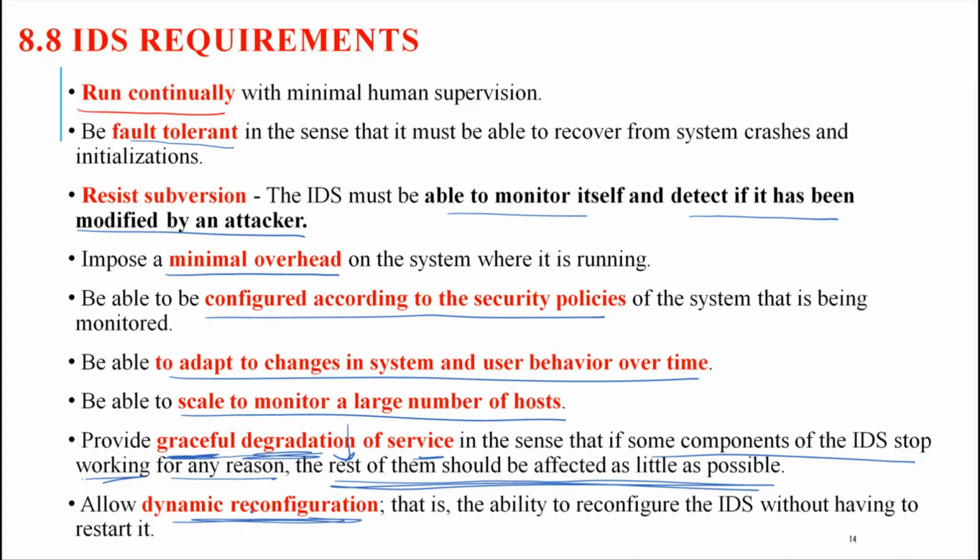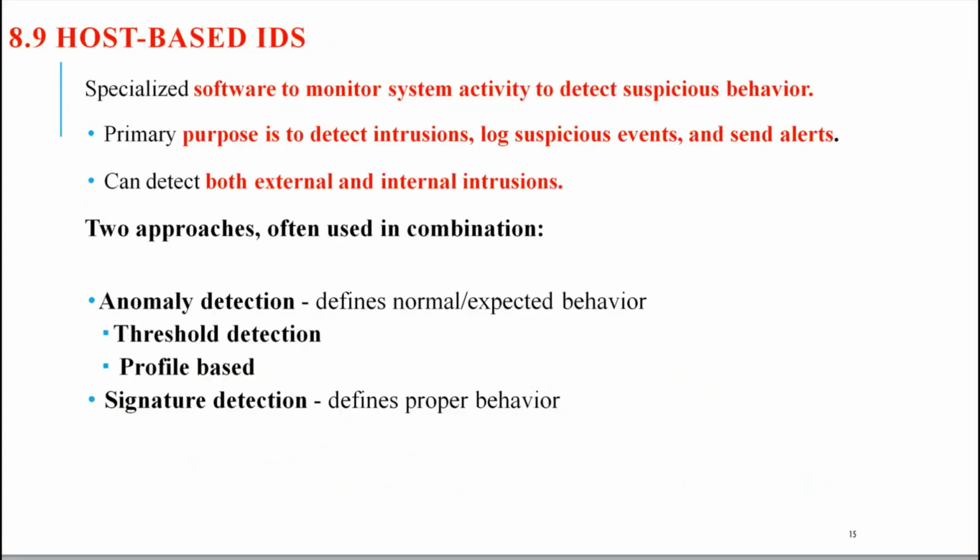Then we are moving to the next topic, the host based intrusion detection system. We already know what host based means. It is going to monitor a single machine, a single computer only. A host based IDS is specialized software to monitor the system's activity to detect suspicious behavior. It is going to monitor a single system and detect suspicious behavior.